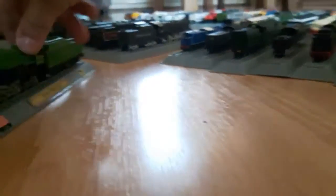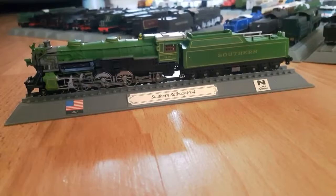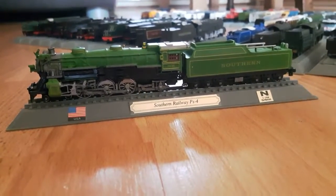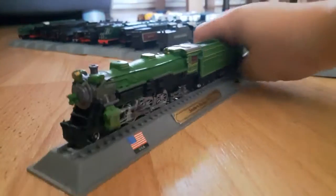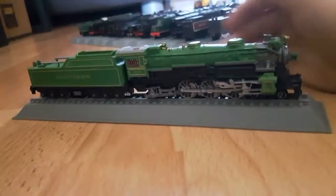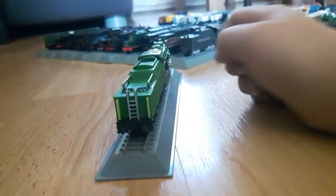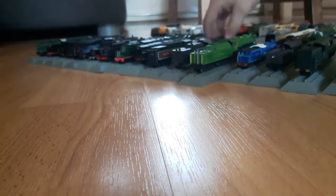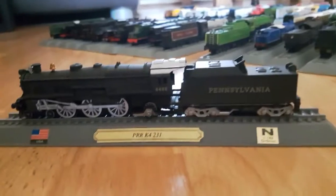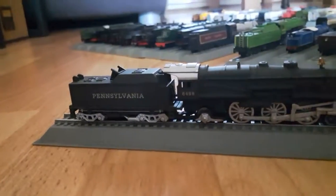Now we're going to the big size. This is one I'm getting in HO scale, I think. It's the USA Southern Railway PS4. This is a lot to say in one video. We've almost hit the 15-minute mark - we're just on 12 now. We just have to go a little faster. You can read the label right here, right here, and under right there.